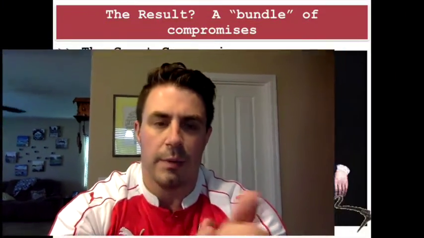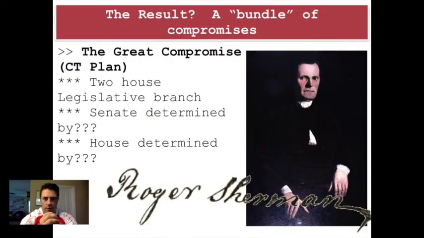And eventually, it took a strong sense of arbitration by Roger Sherman, who was from the state of Connecticut, and he proposed the Connecticut Plan, which is also known as the Great Compromise. And we paid homage to Mr. Sherman on a bonus question not too long ago, since he was one of two men to sign the DOI, the Articles of Confederation, and then the Constitution. What did Sherman propose? Well, he took a little bit of Madison, a little bit of Paterson, and he blended them.